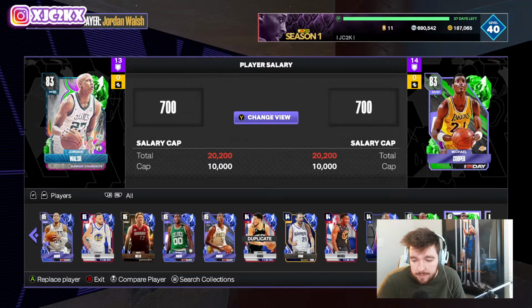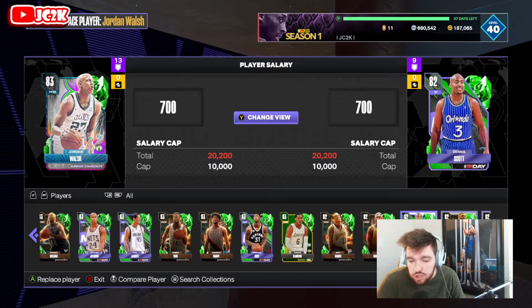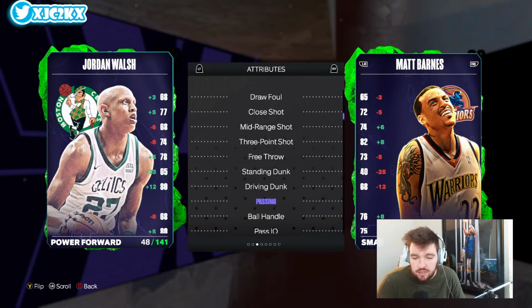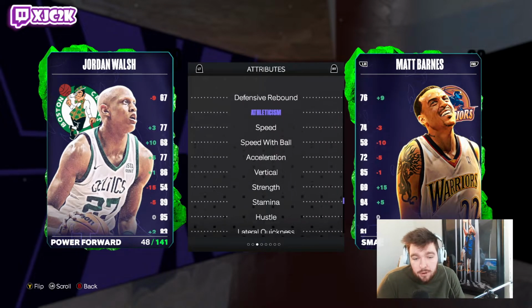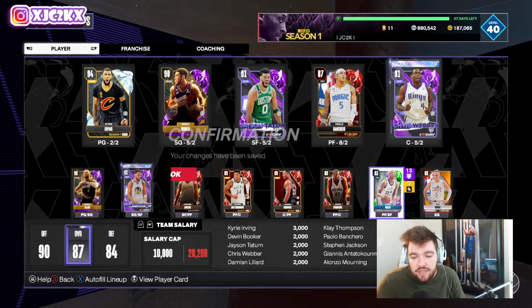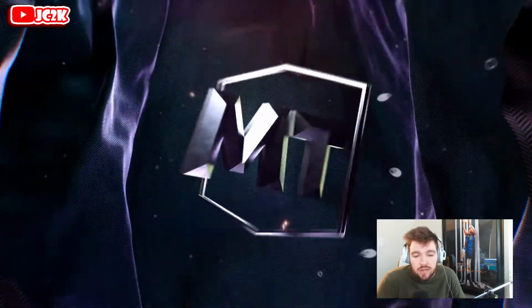A guy like Matt Barnes, who came out yesterday, who's a very, very popular card. I would say this Jordan Walsh is very similar to him. They're both 6 foot 5. Walsh's stats offensively are mostly better. Barnes is a slightly better shooter, but Jordan Walsh is a much better defensive card than Matt Barnes. He's faster. He's got better lateral quickness. He's a better all-around card than this Matt Barnes card, assuming that his release is pretty good. So I'm intrigued to see what his release is looking like.